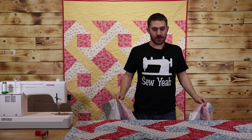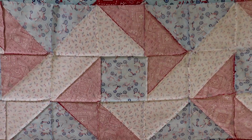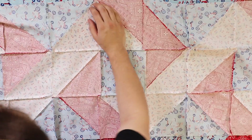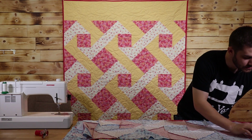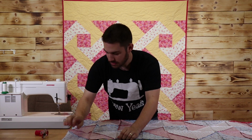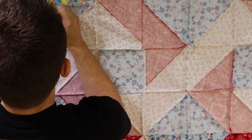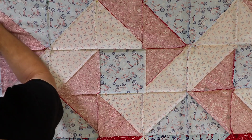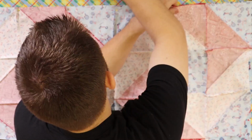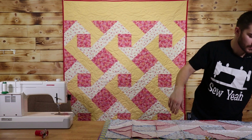So I've just finished up sewing my rows. I'm sewing my last row together to the main body of the quilt. Like always, right sides together, lining up all of our points and edges and seams and all of that. I'm going to stick a couple pins through these seams just to make sure I can get them in place real nicely. And I'm going to pin all the way down. Now that we're all pinned, I'm going to take it over to our sewing machine and just sew a 1/4 inch all the way down.